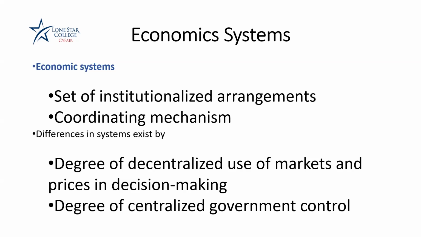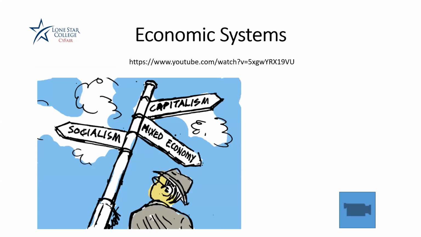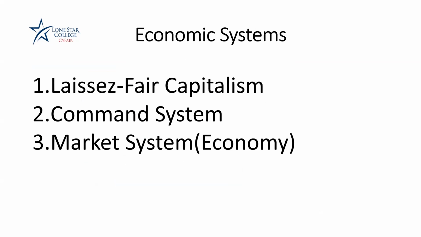We have different economic systems depending on the role of government in the economy, okay? And we have 3 different economic systems in our textbook. The first one is called laissez-faire capitalism, which is a French word. We have command system, then we have market economy or market system. Laissez-faire and command system are basically 2 kind of extreme economic systems we have. So if you want to put these 3 economic systems on a spectrum, you have laissez-faire in one end, and then you have the command system on the other end, and then you have this market system in the middle.